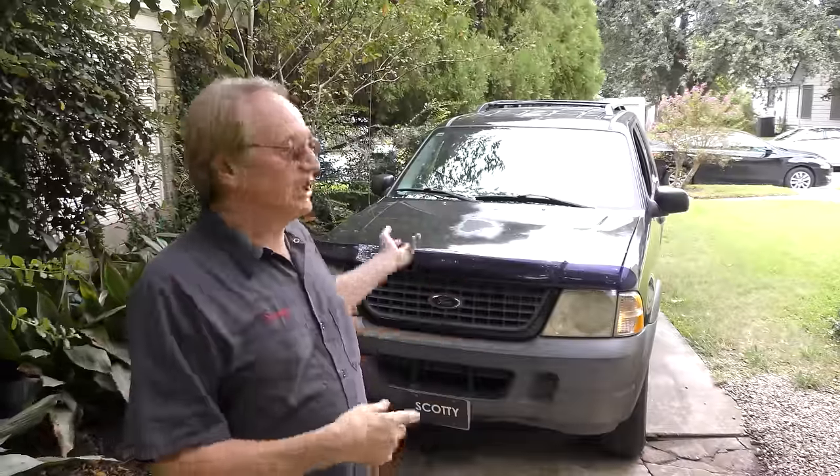People are always looking for a cheaper used SUV. Here's an '04 Explorer. It was $1,500. Is it worth it? Is it a pile of junk? Or is it in between? We're gonna find out. Okay, we'll start by looking at it.